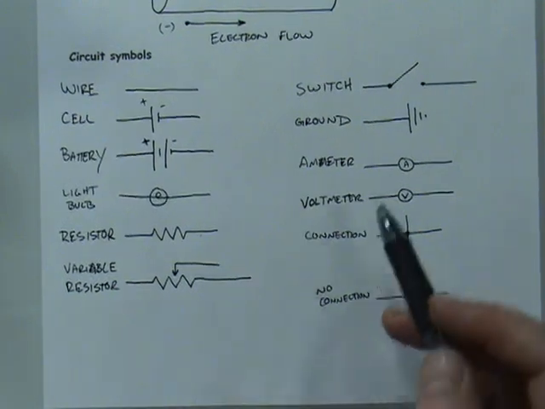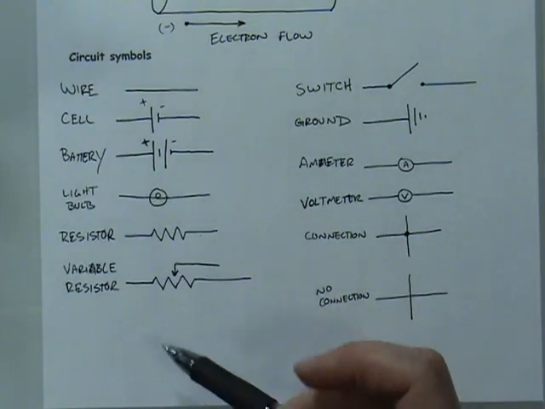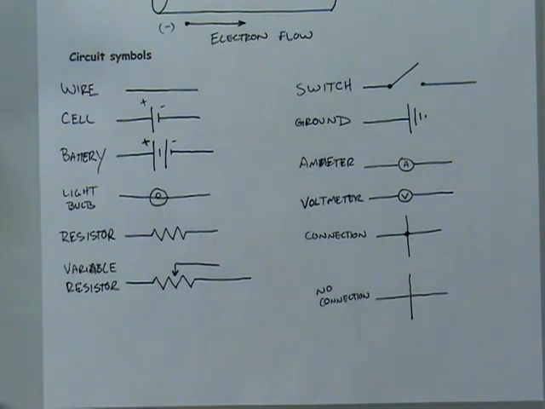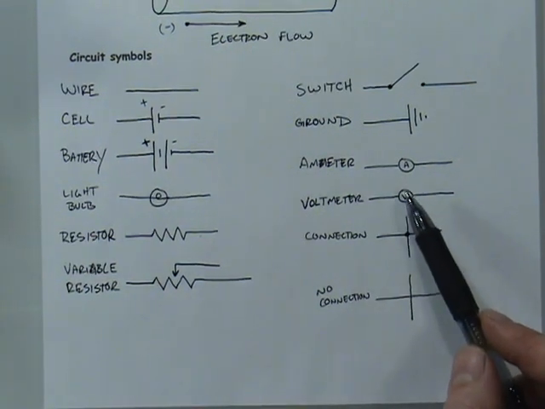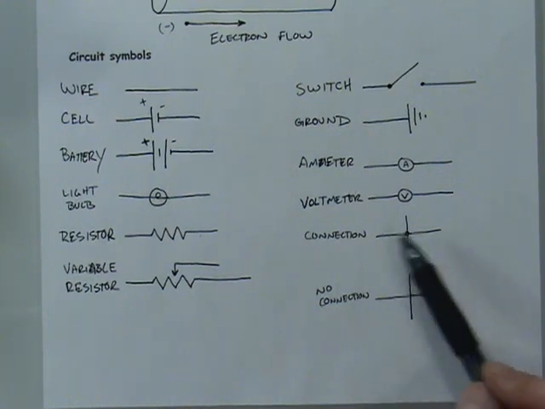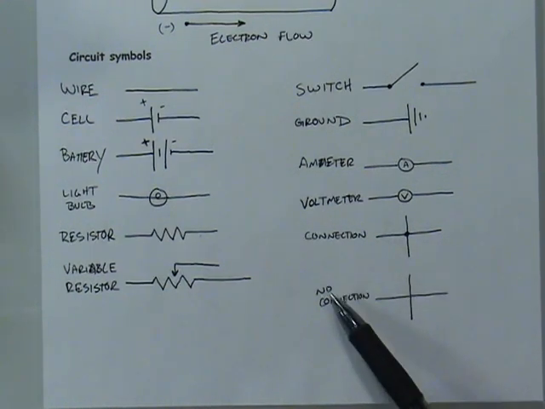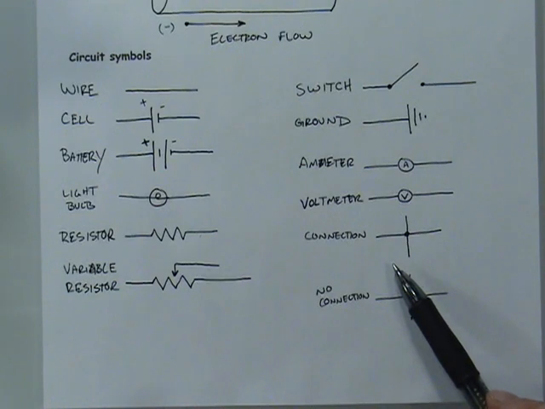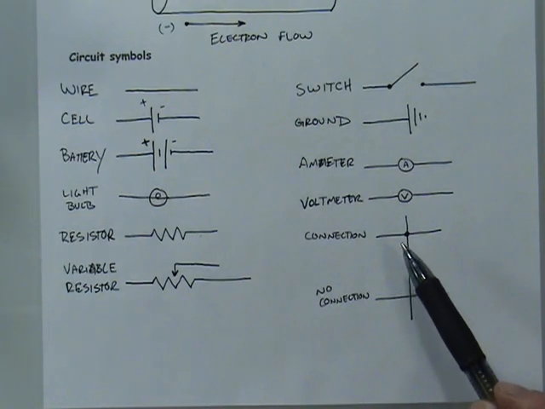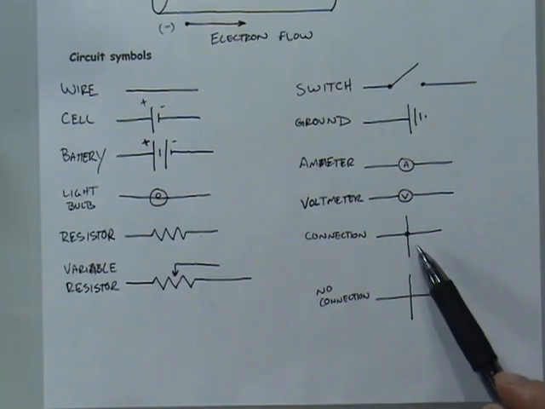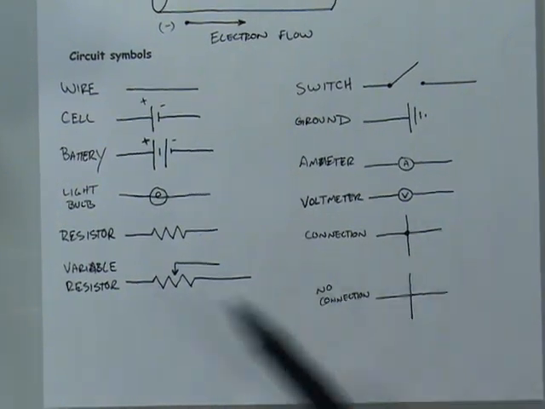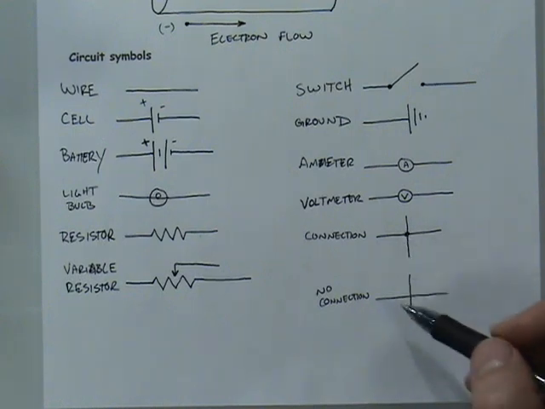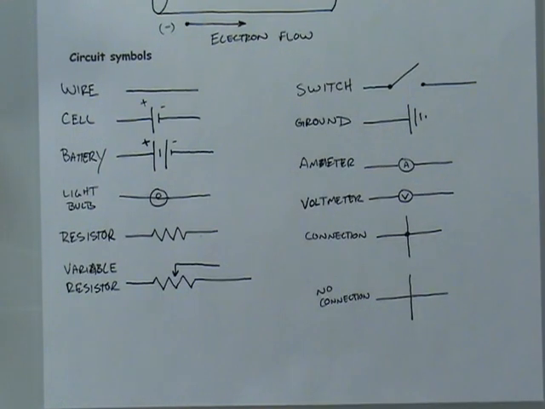And you'll see all of these devices. We'll bring out light bulbs, resistors, we'll have variable resistors you've already seen. We'll use cells. We can bring out some switches. We'll definitely be connecting ammeters and voltmeters. Most of the time we won't have to deal with this situation because we can usually draw the thing without having to worry about lines crossing each other. But as the diagrams get more and more complicated, we may have to draw them like this. It may not be possible to draw all the wires and not show any of the wires crossing each other. And so we'll use this convention of the solid dot for connecting and no solid dot for not connecting.